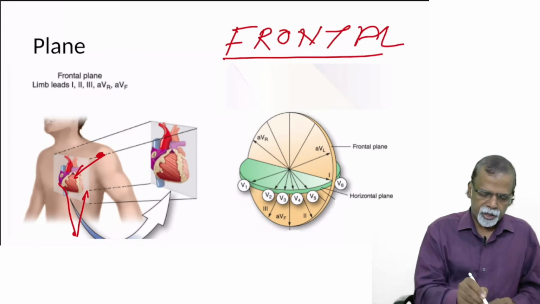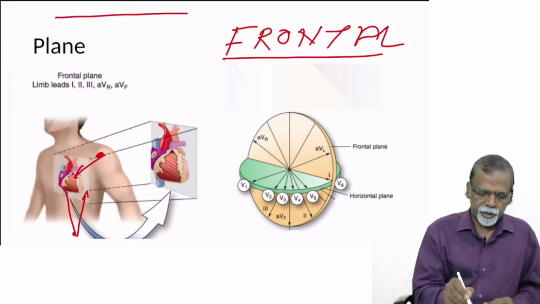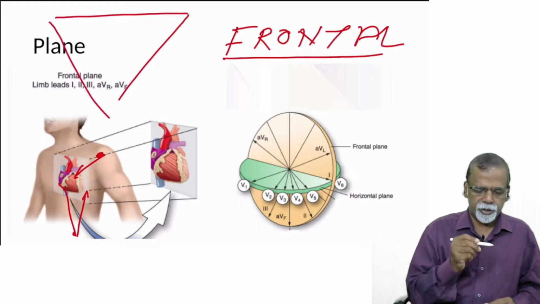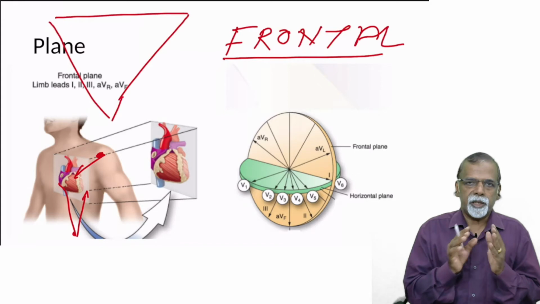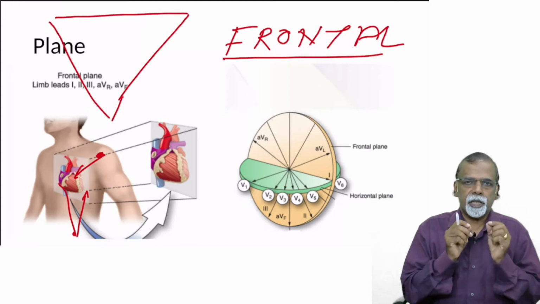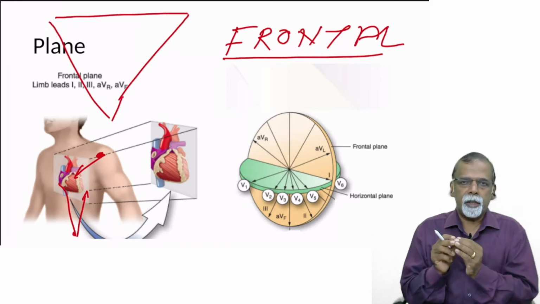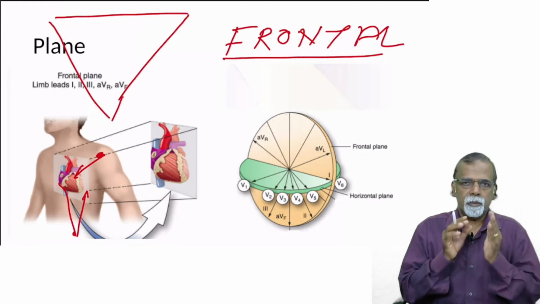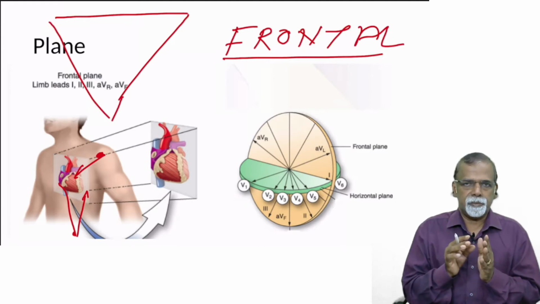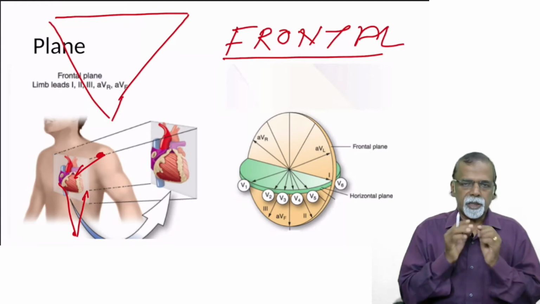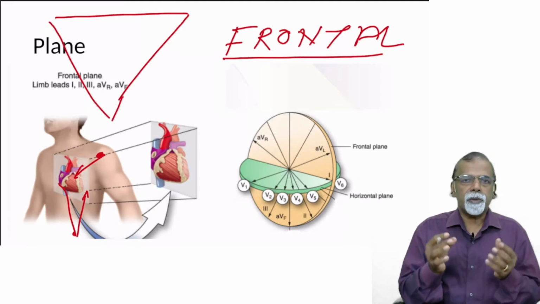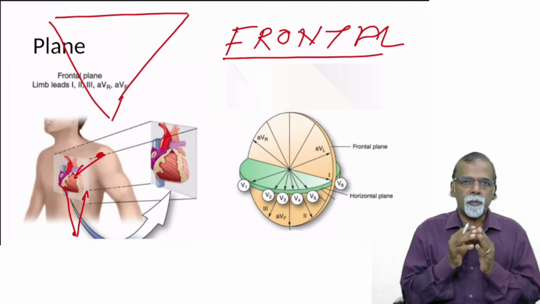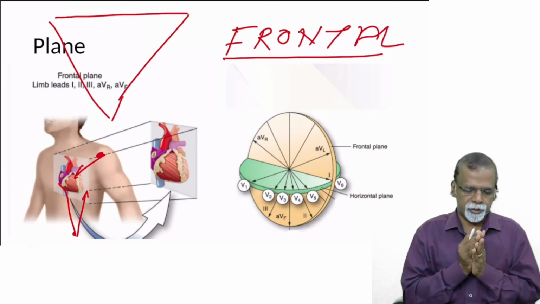So last time we had drawn the Einthoven's triangle. So this is the Einthoven's triangle. The unipolar leads are made in such a way that the exploring electrode is positive and the negative pole is made neutral by some methods. And the recordings are so small, they are augmented. Then it is called augmented unipolar leads.